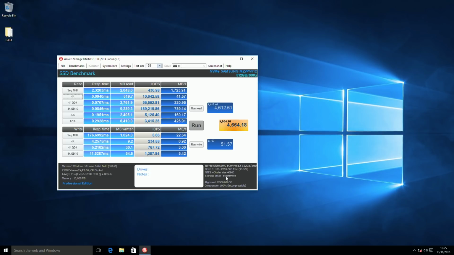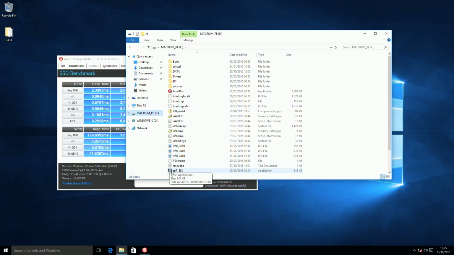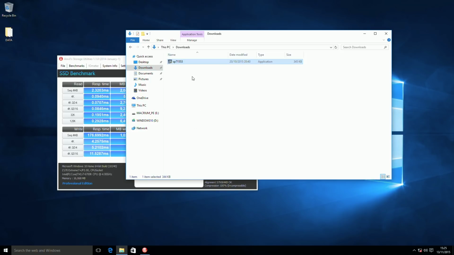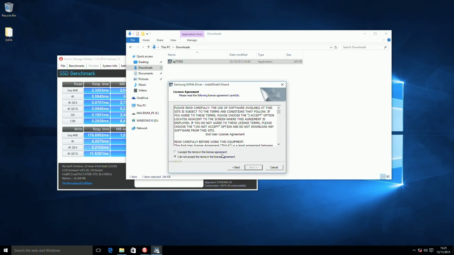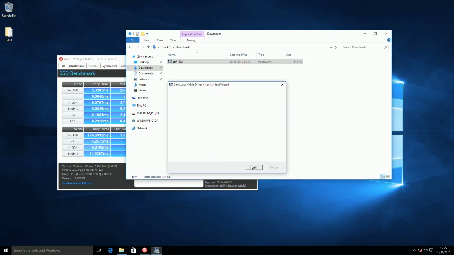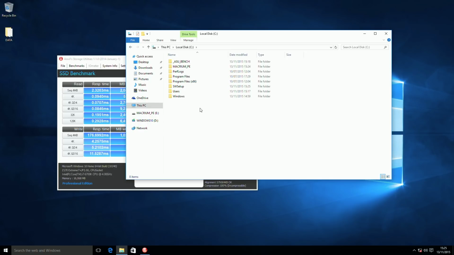So the way that you can fix that is to download the Samsung HP NVMe driver from HP. So just Google HP NVMe Samsung driver and you'll find it. I've copied it onto my USB drive, so I'm going to copy it across. What you have to do is run that package, and that installs it onto the C drive, and this folder here, that's the driver in there.